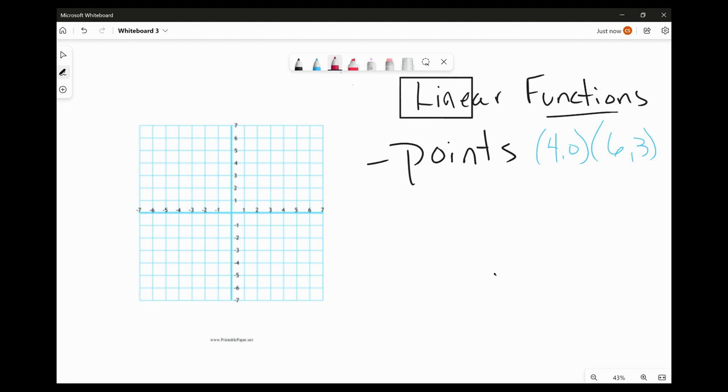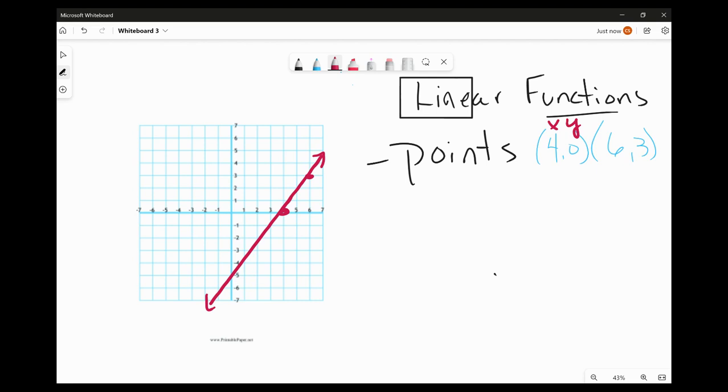So we're going to take the first point, and remember that the first number is x and the second number is y. So I start at the origin, (0, 0), and the x goes over to 4, and it goes up 0. So I'm going to just plot that point there. And then the next one is 6, so I go over to 6 and up to 3. And that would be my line, okay? And see if I can make a straight line here for you. I get the ruler out, so it should be better. Okay. So now I have a straight line, and it will go on and on indefinitely. Okay. So that's if I just gave you 2 points.